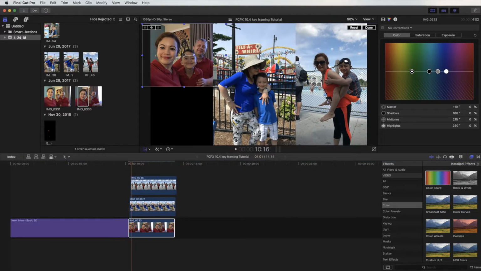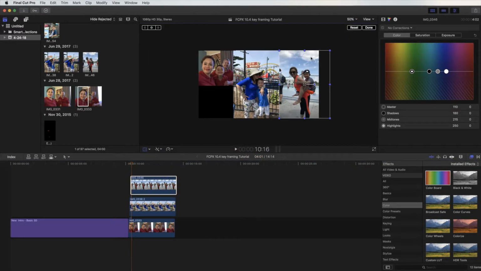Okay, so we have these pictures, right? For example, we want these pictures to fly in. Same thing you can do here. First of all, resize this one to like 50%, so you can go outside, and you do the same thing with keyframing. So you start, you put it pretty much in the beginning of the picture, mark it, make sure you click transform, then go outside.